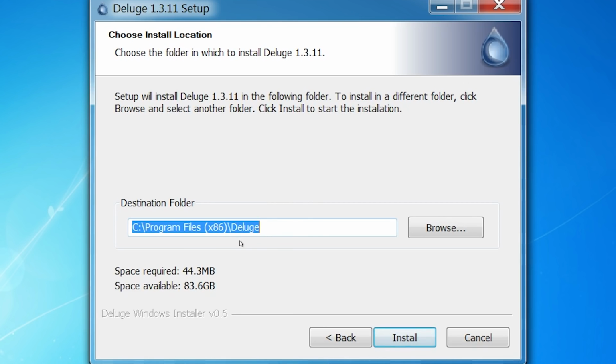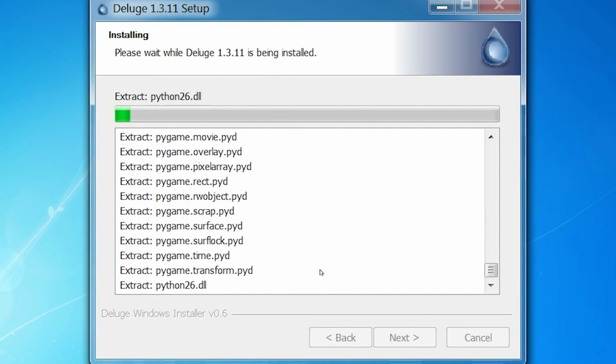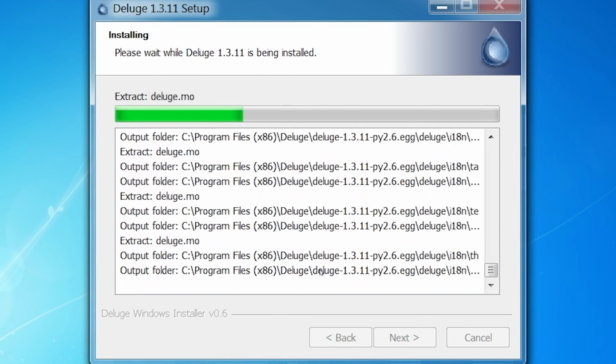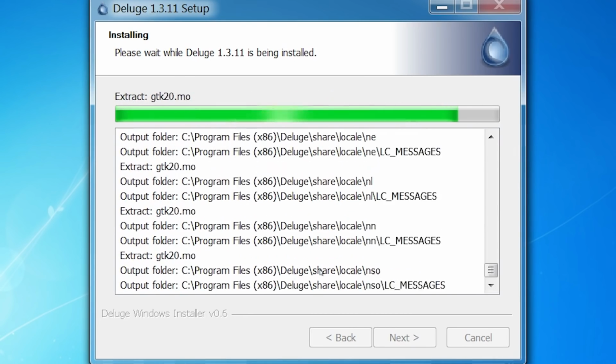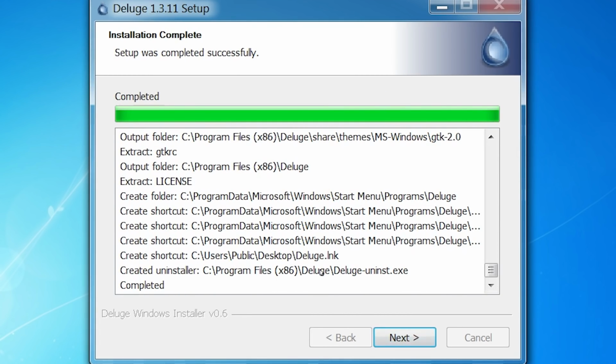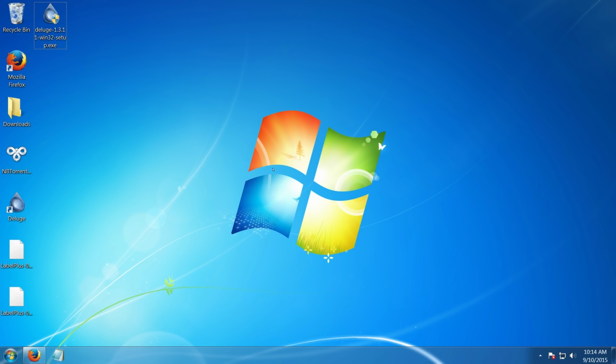Choose the download location, the install location, then click install. Once the installation is complete, click next and then finish. And that's it, you've installed the program.